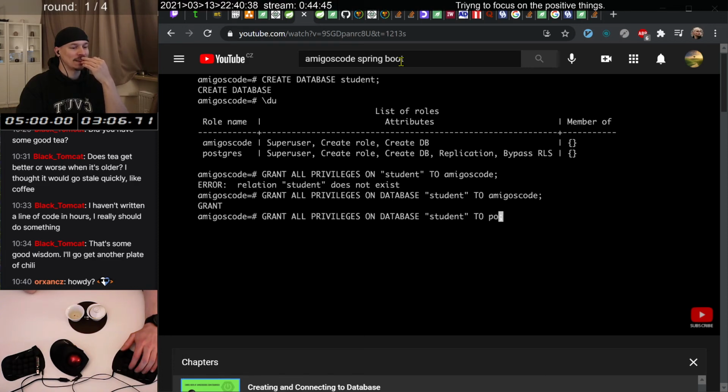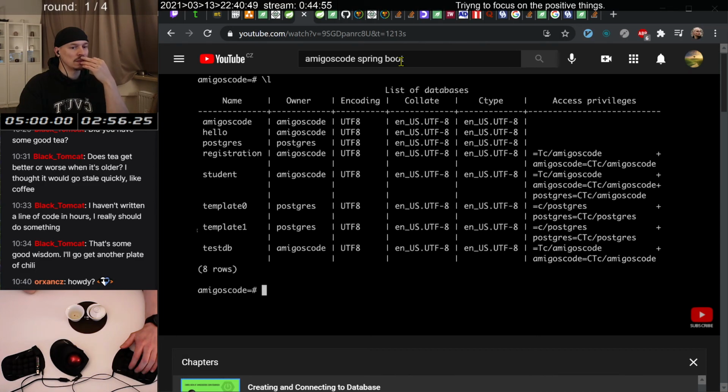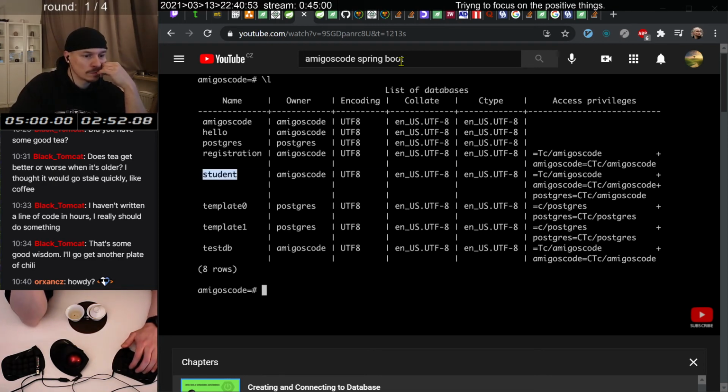Just like that. How does it look? Now, if I clear the screen, and then type backslash and then l, you can see that we have this database right here called student.